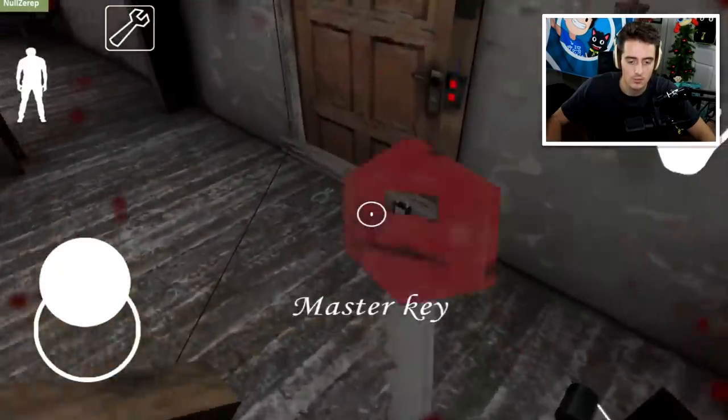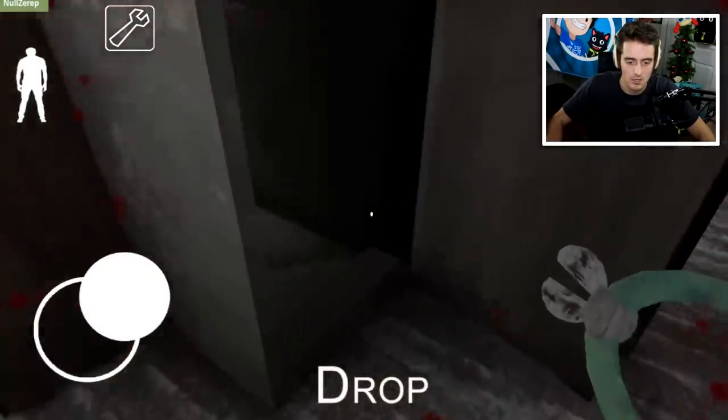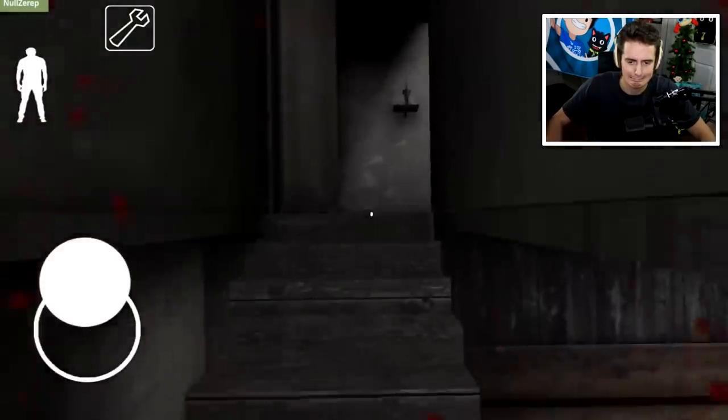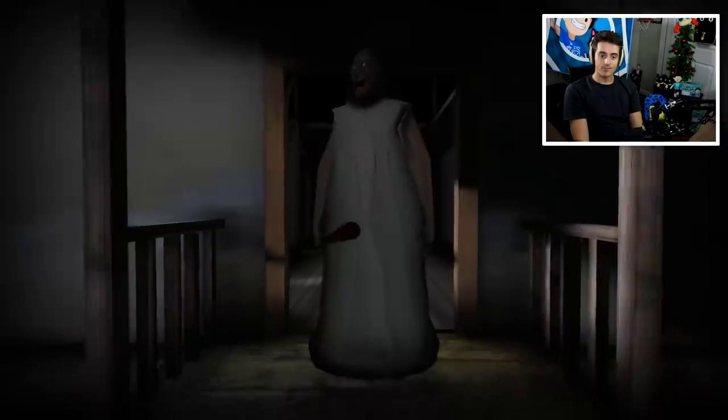Okay, so I'm gonna drop you. I'm gonna pick you up, gonna do that. And I'm gonna come down here. Let me do this. Okay, drop you. Just be quick, be quick. I really hope it shows Granny as gigantic. No, I don't think it is.